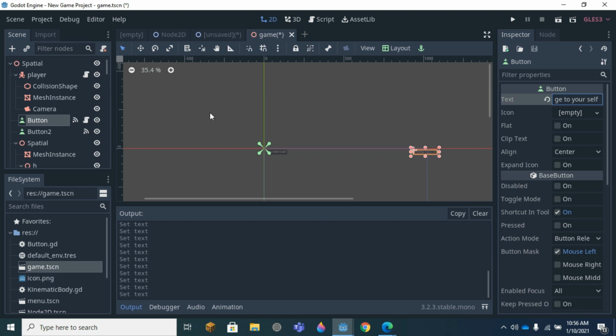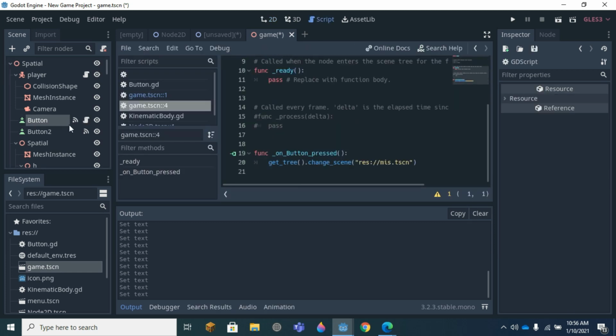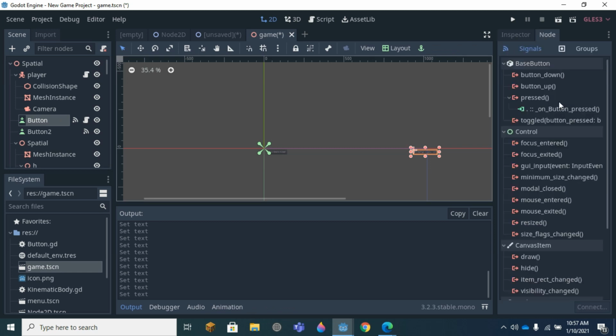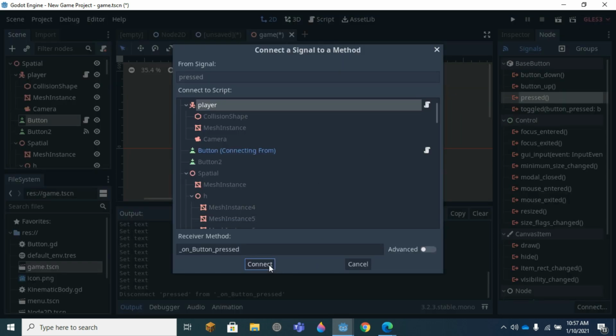I don't have a UI, so I can't make the UI do damage to them. So now I'm going to be like, front on button press health. Okay, no, I have to do this in the, okay, I'm gonna delete that, disconnect this, and I'm going to connect this with the player.